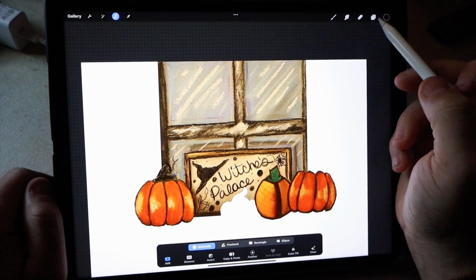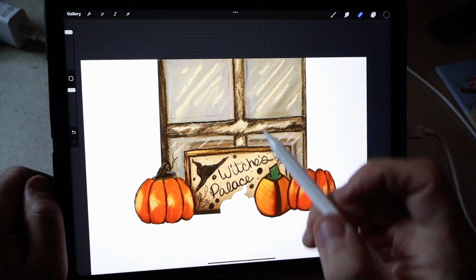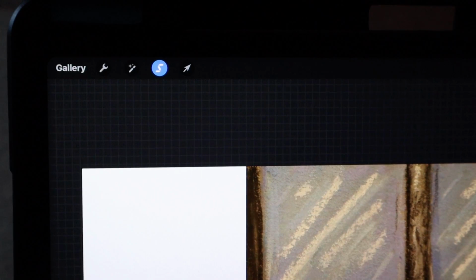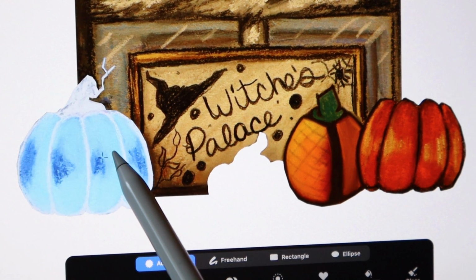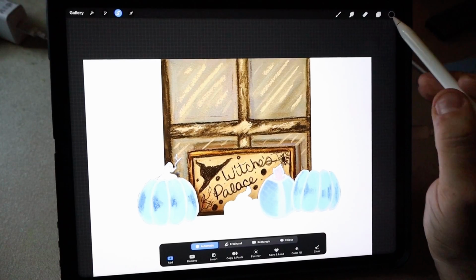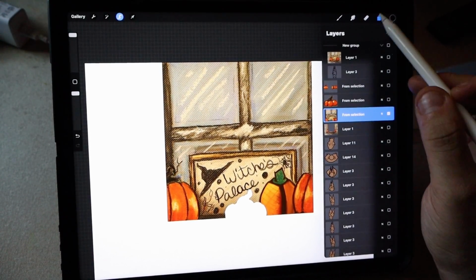Because of how I drew this, I've got some of the pumpkin in that window still. So what I'm gonna do is go to the layer where I have put those other pumpkins. I'm gonna do the same thing. Select tool, automatic, select all of it, and then I'm going to erase those sections of the window where the pumpkin is to the T, and then I'm going to redraw the rest of that, and then I'm gonna finish it to make it a whole window for the animation.